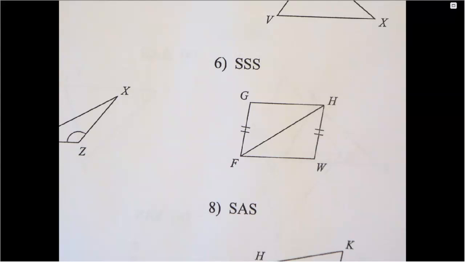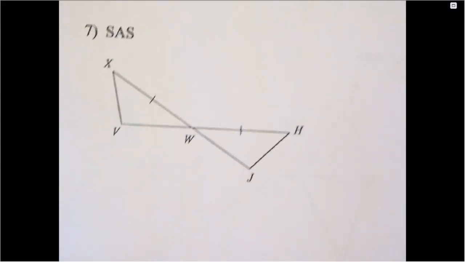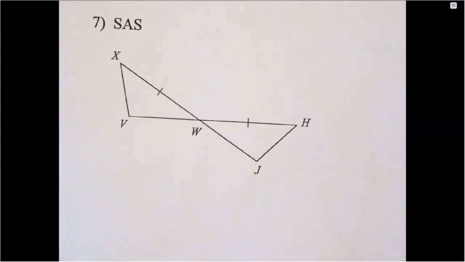Okay. I'm going to do 2 more, just because I feel like I should. Number 7, side angle side. I'm just going to look at this triangle. Got a side there, and I know this angle, even though it doesn't say it, I know vertical angles are always true. So I have SA. I'm supposed to have SAS. So you can think about it this way too. I have an A and I have an S. So I'm going to need another side somewhere. I already have those 2.